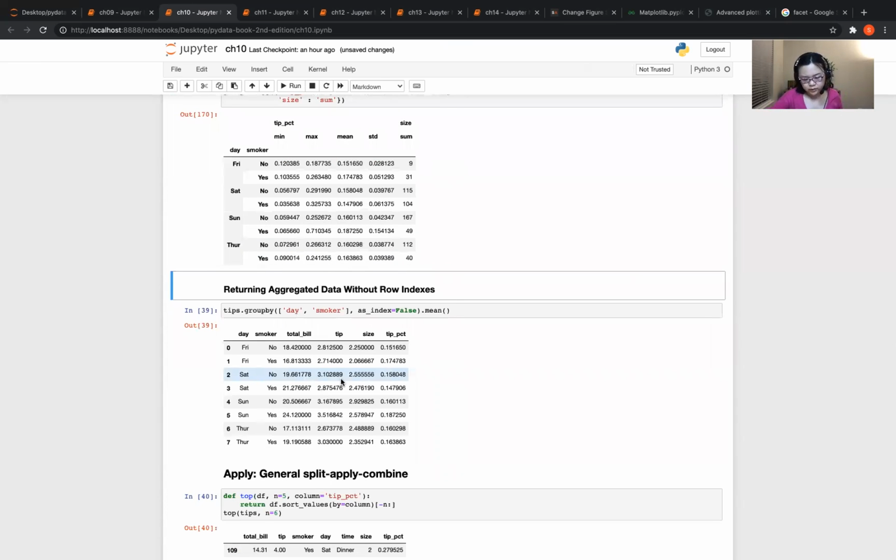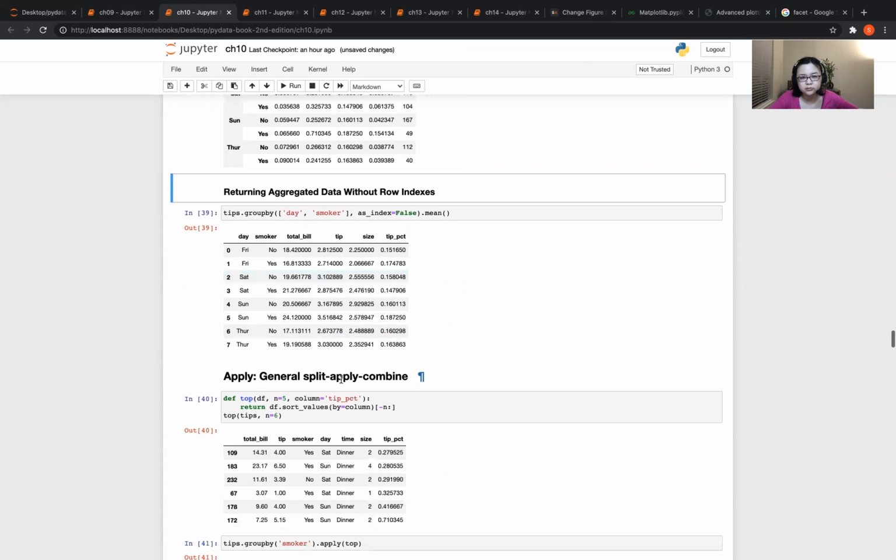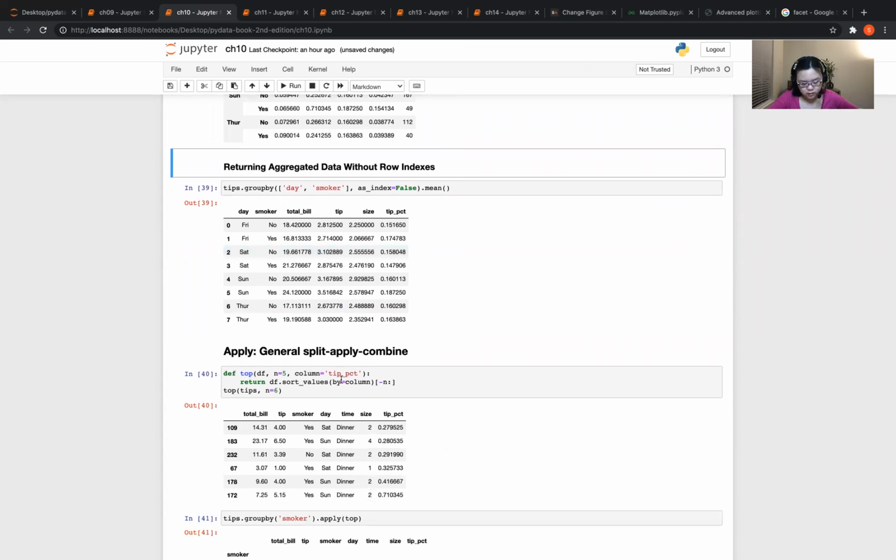Okay, so the next part we will look at is returning aggregated data without row indexes. In all of the examples up until now, the aggregated data comes back with an index, potentially hierarchical, composed from unique group key combinations, since this isn't always desirable.